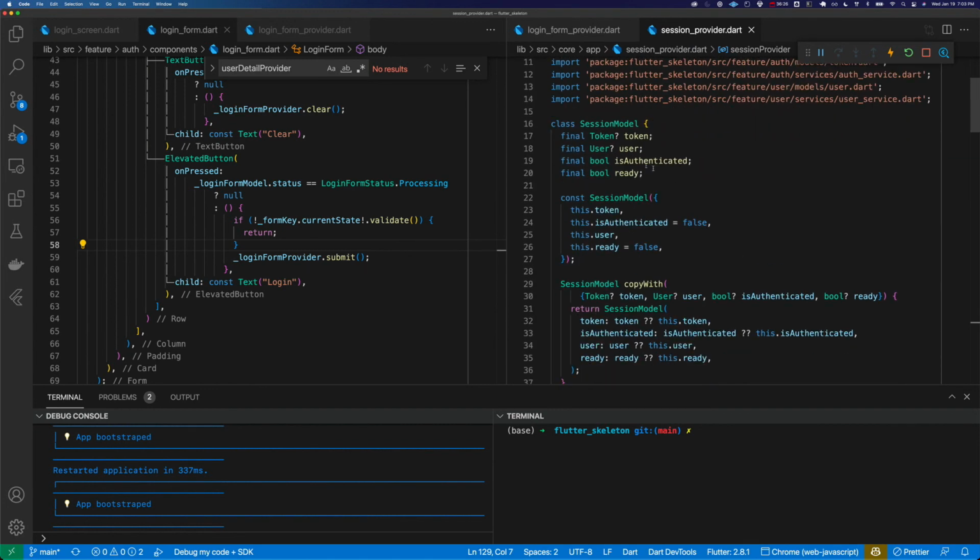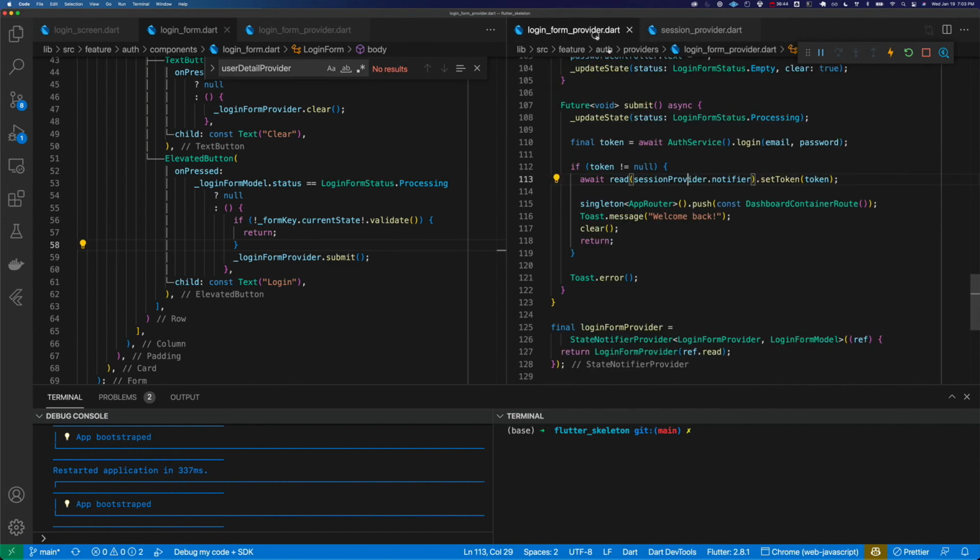So this has stuff like what their token is, who the user actually is, if they're authenticated or not, and if this is ready, because when you first boot up the app, it waits until it's ready, so that you don't get this weird issue where you're logged out and then logged in when it checks your token.